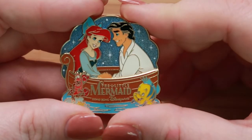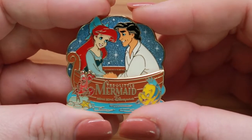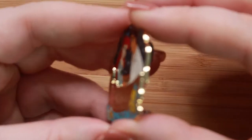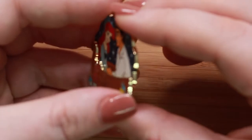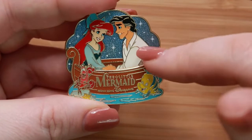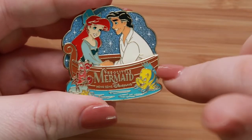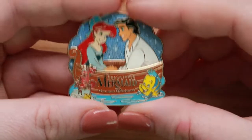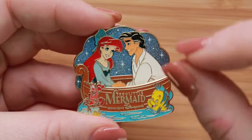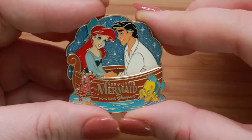Next we have Kiss the Girl, so of course I had to go with an Ariel pin. This is a Disneyland Hong Kong pin — they make some amazing designs. It has a little pin-on-pin element with the boat and it's just absolutely beautiful. You have the night sky twinkling in the background with a glitter element, and you have Sebastian and Flounder singing down here, probably singing Kiss the Girl. Something about the blue of Ariel's eyes and Eric's eyes just really draws you in.